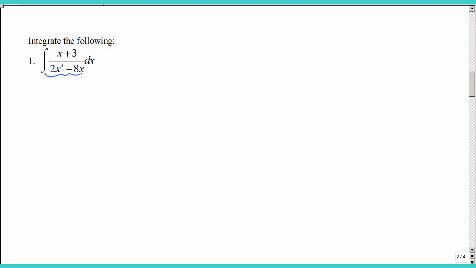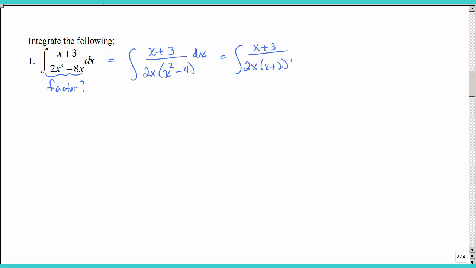So I look at that denominator and I say, well, how can I factor that denominator? We can take out a greatest common factor of 2x, and that would leave x squared minus 4. And then of course that can factor further as the difference of two squares. So I look at each one of those factors. They're linear, they're to the first degree, none of them are repeated.